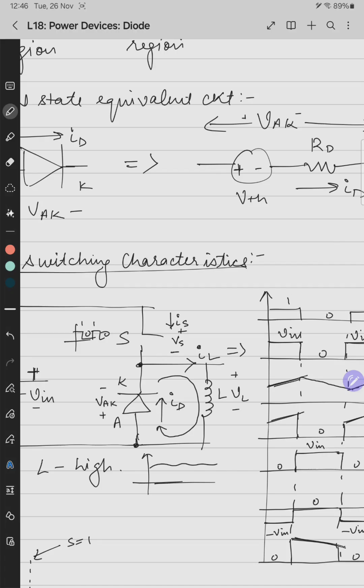What is the meaning of state variable? A state variable is a quantity which does not change suddenly or directly go to steady state. It has some delay associated with it. In the case of the inductor, the nature of the current will be governed by the voltage across the inductor. Thus, the current through the inductor is a state, not the voltage applied across the inductor. So based on the nature of the voltage applied across the inductor, the current is governed. It means here the current through the inductor is a state.